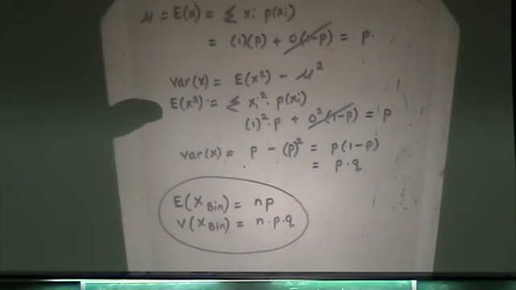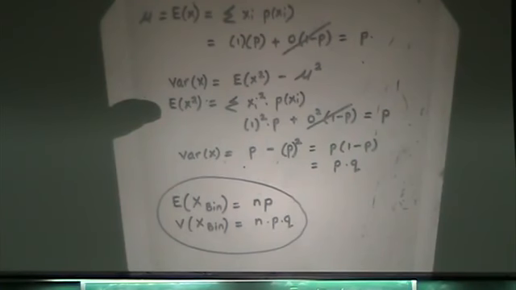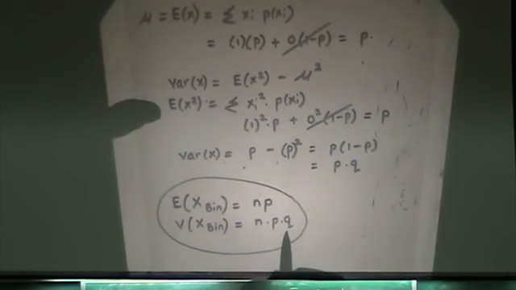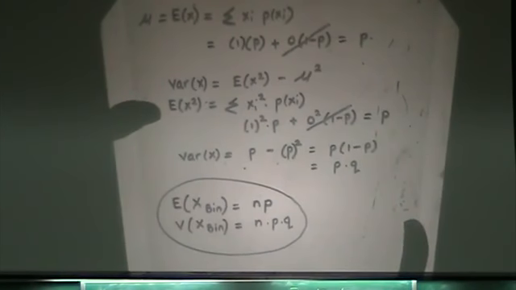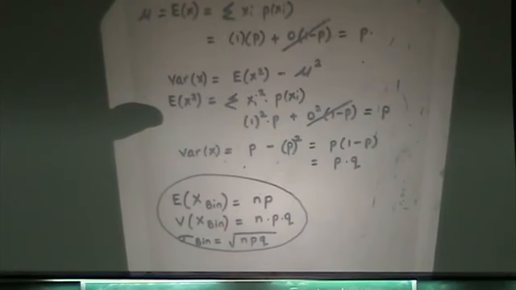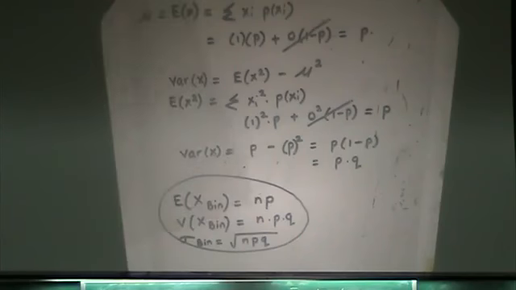Of course, the formal proof is quite cumbersome. This is just a short way of looking at it, okay? So this is the mean of a binomial, and this is the variance of a binomial. It's just a sum of n independent Bernoulli, and we proved it for Bernoullis. Get it? All right, so those formulas can be found on the top of page 8. So of course, if I wanted sigma for a binomial, this would just be the square root of npq. Right? It's the square root of the variance.